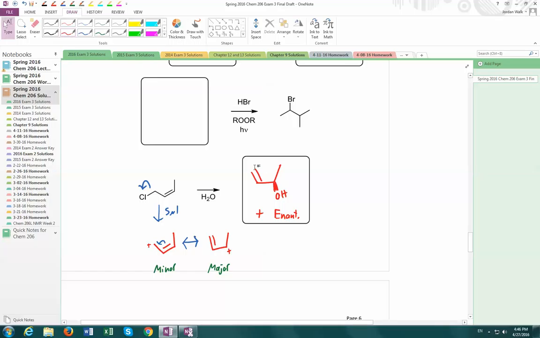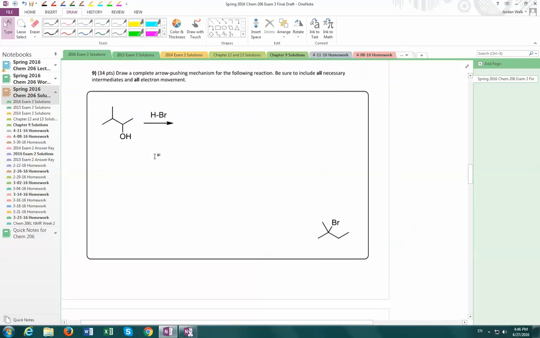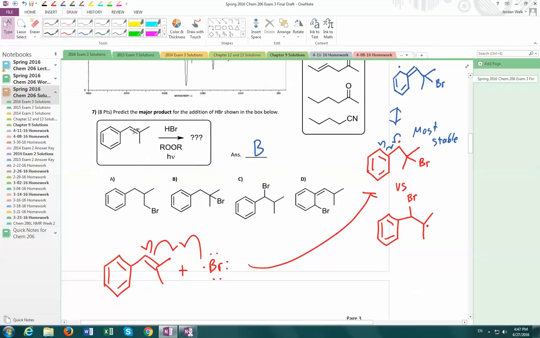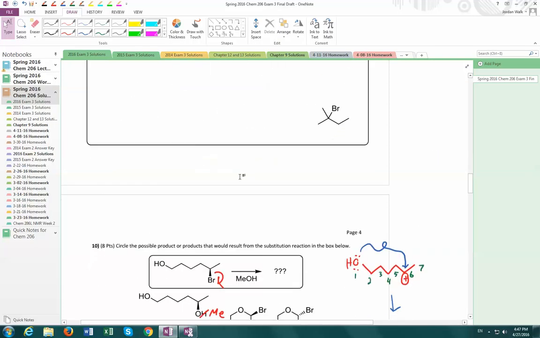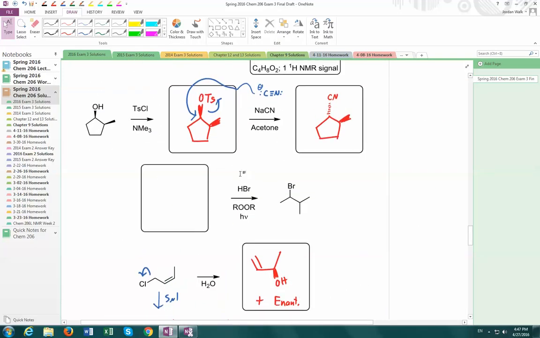Yes. All right, so this one, if we're treating something with HBr, peroxides, and light, and we're ending up with bromine on the molecule, what functional group must we have in the starting material? Let's remind ourselves back up here. So we treated this with HBr, and so we had an alkene here, right? And so we have to have an alkene, and more importantly, when we do this reaction, is it Markovnikov or anti-Markovnikov? Anti. Yeah, so it's anti-Markovnikov.